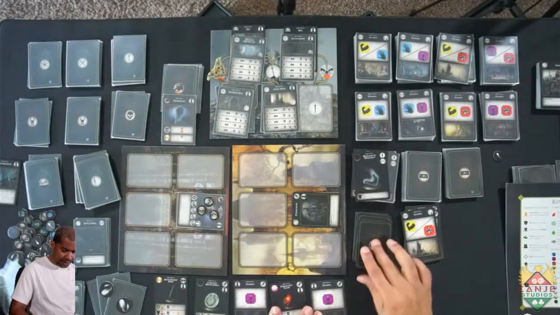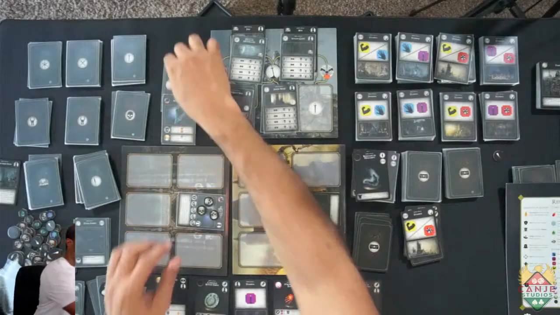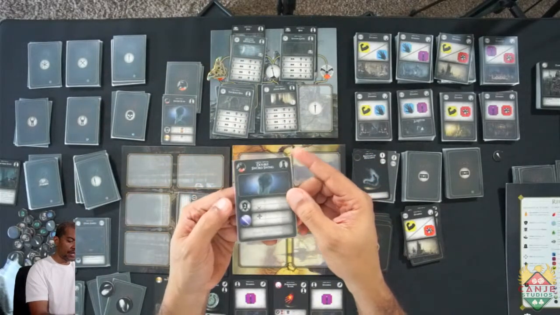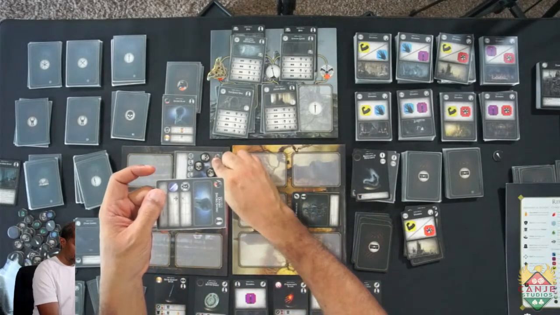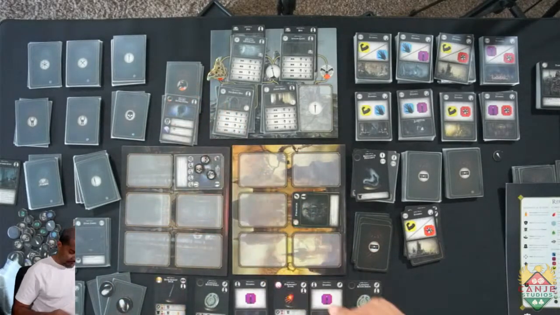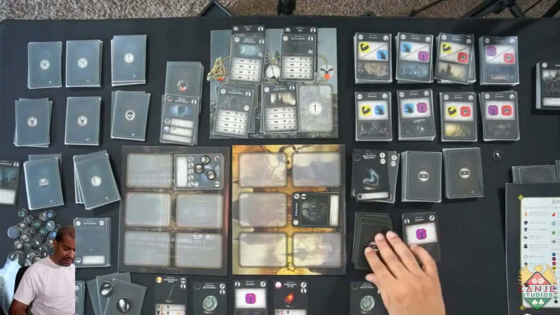I draw 2 cards. I got another Caduceus Shield. He's going to attack. Double sword swing. He's weak against precise. And he's going to move here. And he hits me for 2 damage. I'm going to use the Caduceus Shield to block it. Draw a new card.